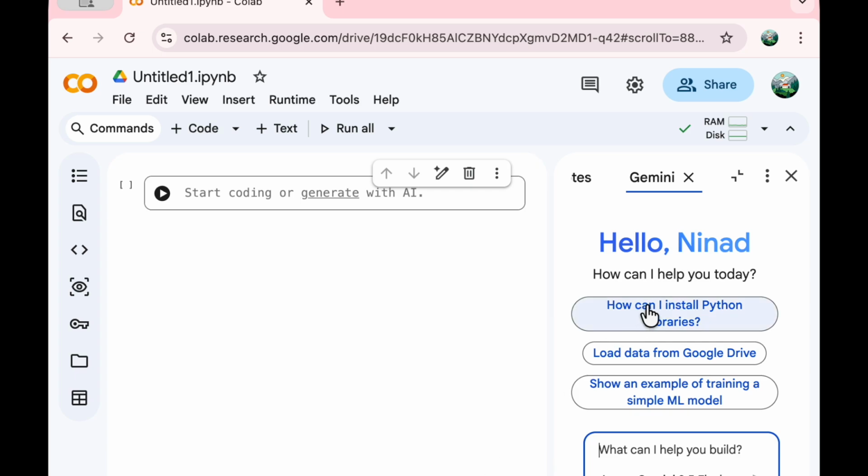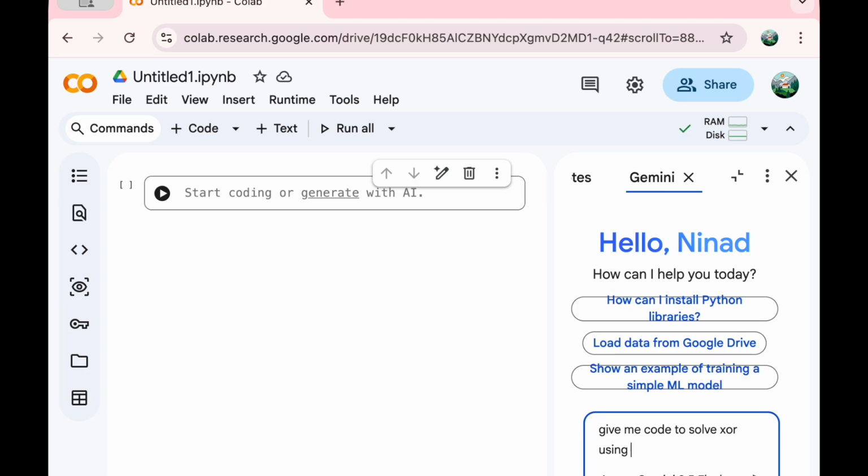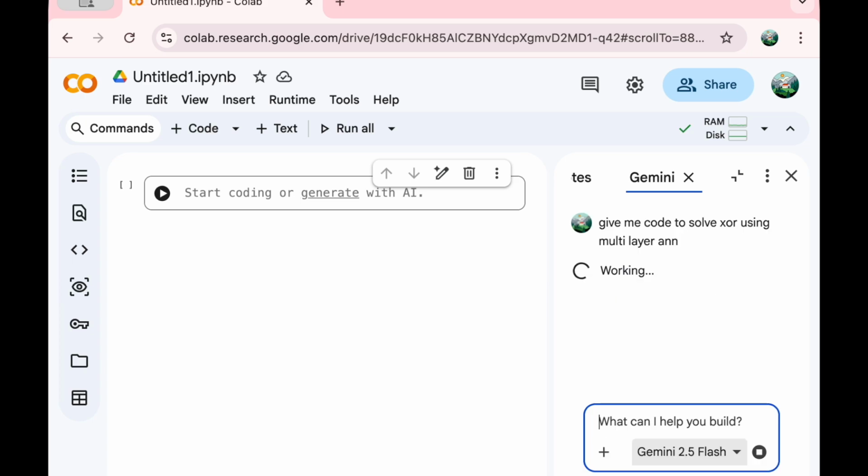So what you can do is over here in the prompt you can type: give me code to solve XOR using multi-layer artificial neural network.